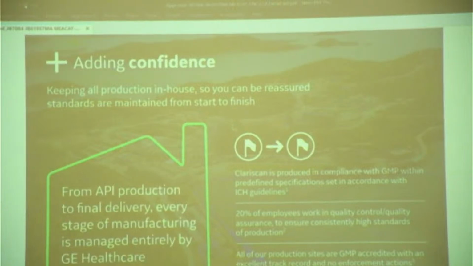As I said, this molecule, gadoteric acid, is a molecule that has been in existence, but at GE we have developed it ourselves, the same molecule, and that's why I'm saying we are adding confidence, because all the procedures from production of, who knows what is an API? I said we are also in a pharmacology class. What is an API? Someone? It is active pharmaceutical ingredient.